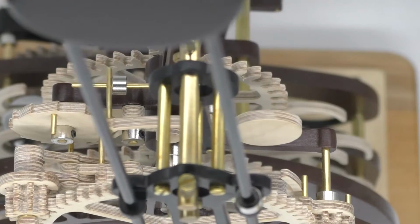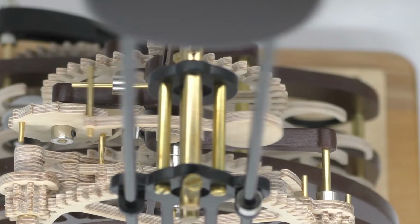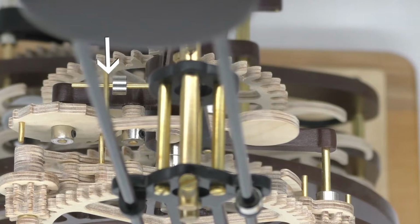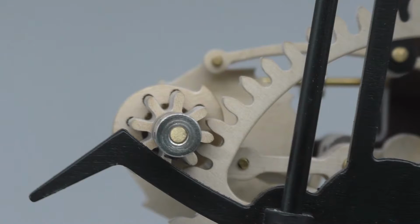Each following swing will decrease in amplitude, which you can see here as there is a small gap. It is vital to the function of the trigger that there should be sufficient space between the drop weight roller and the pendulum impulse arm.